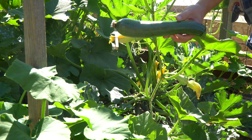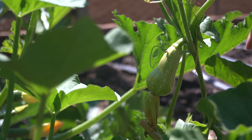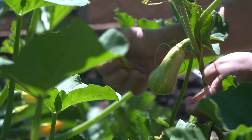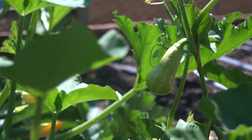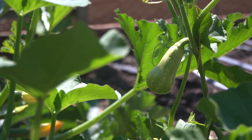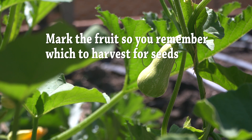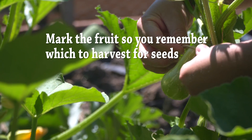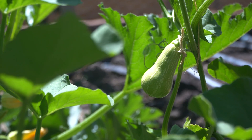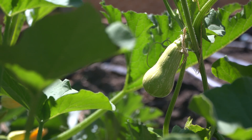This is day two. I need to pick this zucchini right here before it turns into a baseball bat. The butternut squash has actually started to grow — it looks visibly bigger, at least one and a half to twice the size. All I'm going to do now is tie a piece of string around it very loosely to make sure I know which one it is, so it won't constrict the growth of the stem.